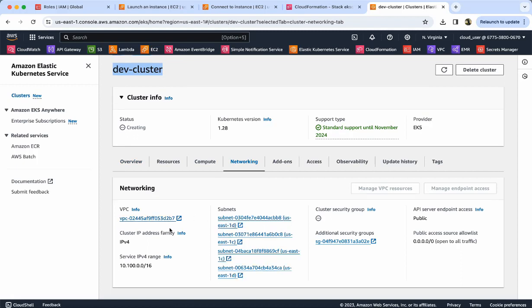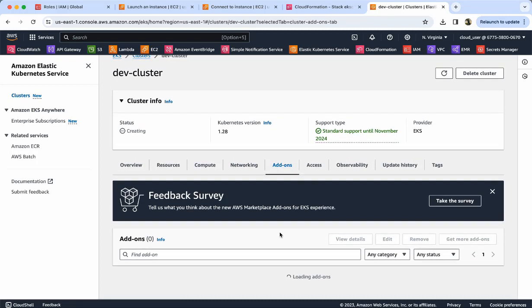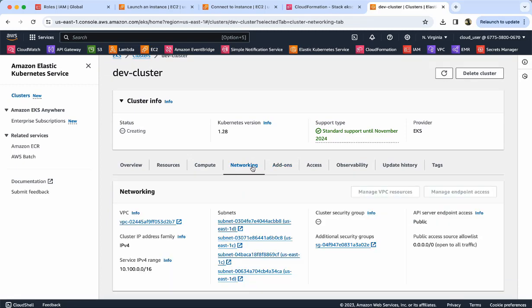And then it has created this VPC, and it has associated the subnets, right? So what it does is it basically assigns two public subnets, two private subnets, like that. This is the default service IP it has automatically provided. IPv4 is the range. Then it has also created one security group for our EKS cluster, and it has said that the API server endpoint will be public because we have just created by default, right? So it's launching in a public subnet, and add-ons will also be added here, the core DNS, to make the cluster work. So those things will also be created.